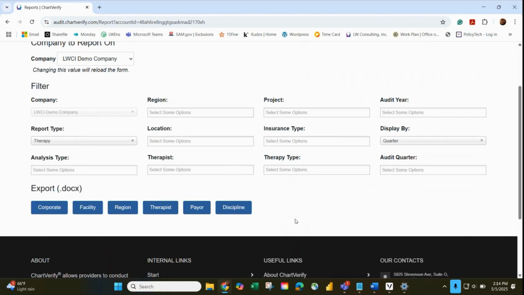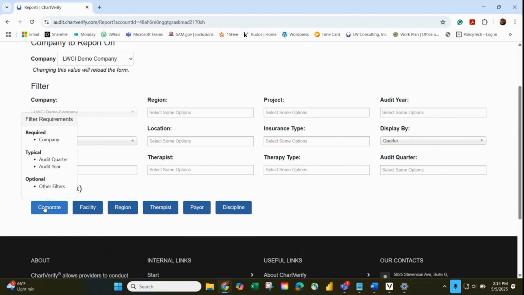When a report is exported, it is exported as a Microsoft Word document that can be edited. There are some sections that a company administrator or auditor can use to add strengths or weaknesses of the audit or action or training areas. Let's review each of the report types.